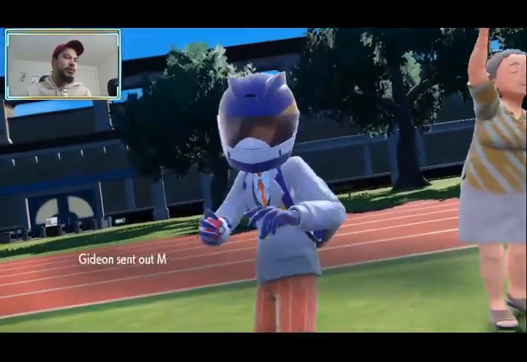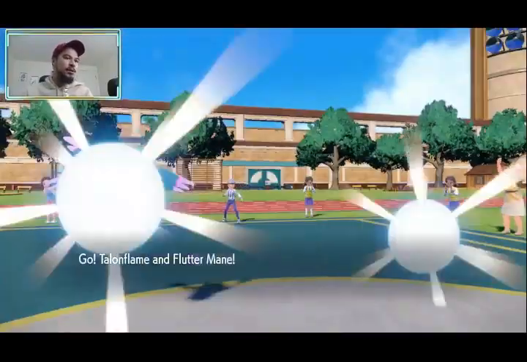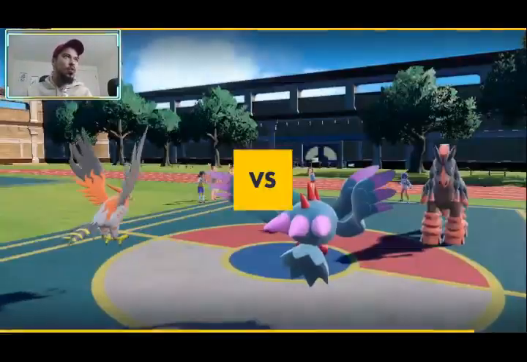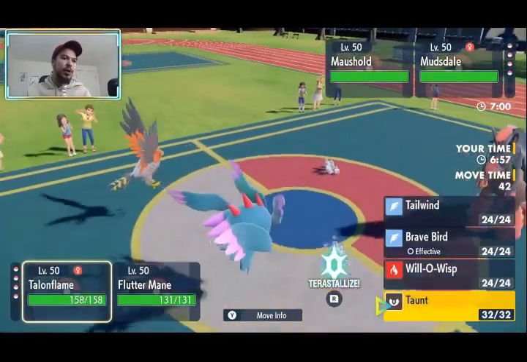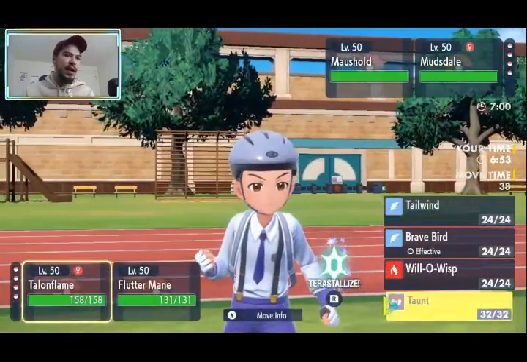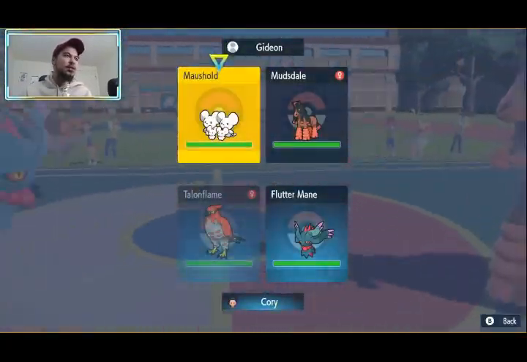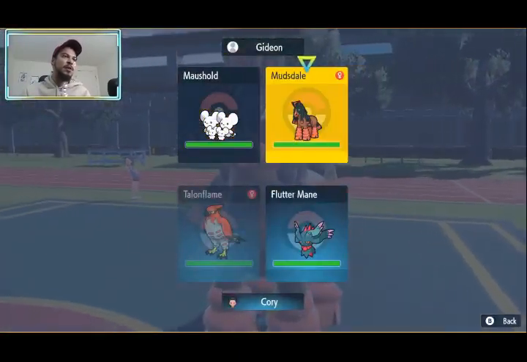Okay, nice little helmet. I might get me a full-size helmet next time. Alright, so they're starting off with Mudsdale. Ooh, they're probably going to use like Beat Up or something and get it to have like crazy attack or whatever. I could taunt the Maushold, but I think... what is it going to do? It's probably going to go for a Follow Me.